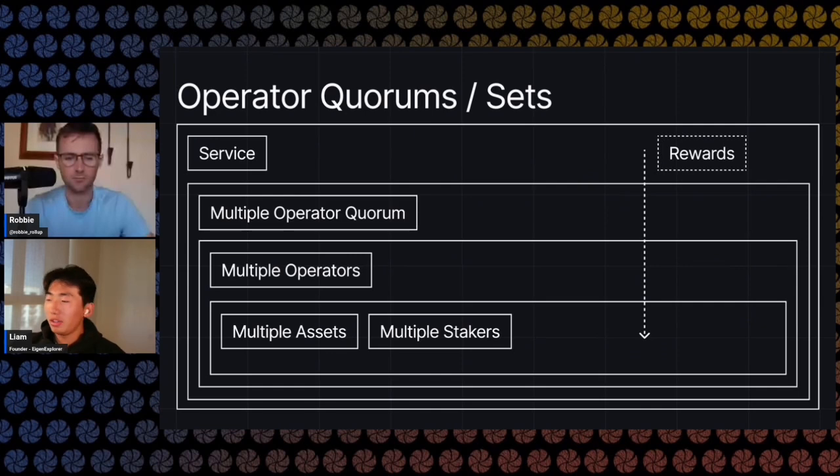By now, you probably already feel like everything is entangled and hard to make sense of. And this multi-dimensional risk assessment significantly complicates the staker's decision. It's no longer about evaluating things in isolation, but basically every aspect interacts with each other within this marketplace. And the complexity introduced by the operator quorum system really underscores the need for sophisticated tools and strategies we talked about to help stakers navigate this landscape, right?